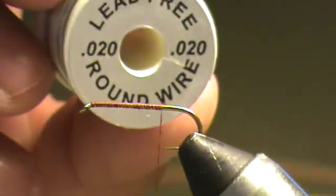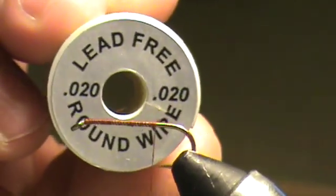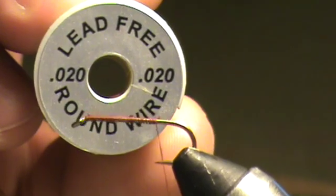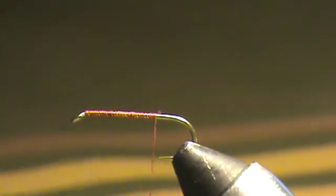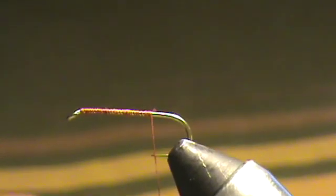Okay, I'm going to take that down to the point. Then I'm going to grab some lead-free round wire to add some weight to this fly. This is 0.20, and I'm going to take off about 3 inches of that.